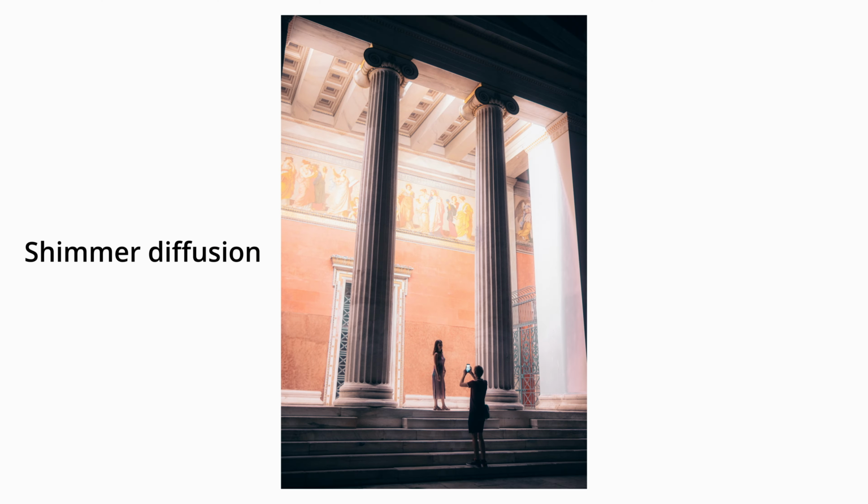But recently I got my hands on the Shimmer diffusion filter from CA Concept, and even though they're really similar, they have one key difference which is enough for me to start using the Shimmer diffusion filter even more. But before I tell you the key difference between the two, let's talk about the common things that these two share.